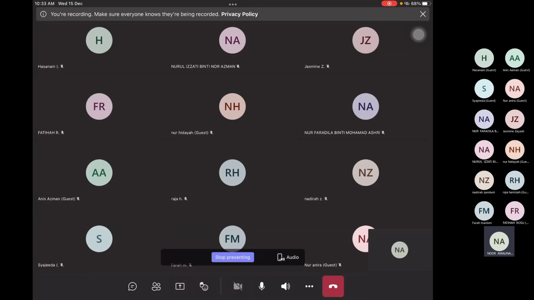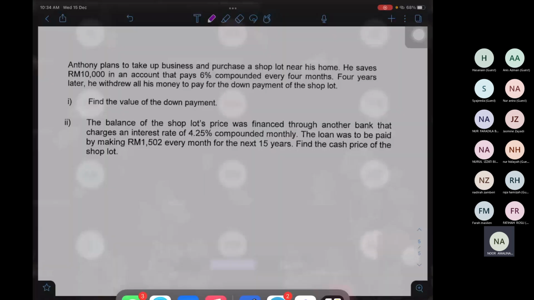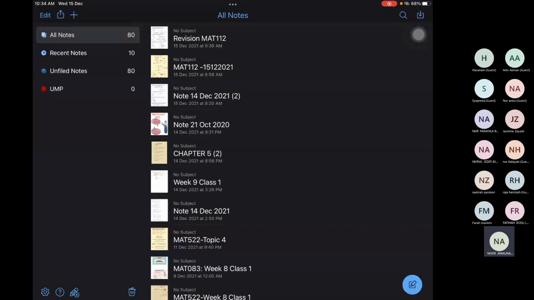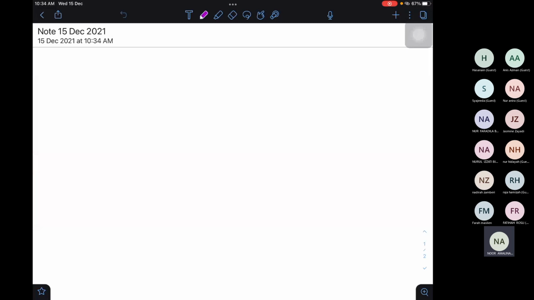Okay, so hari ni kita nak sambung sedikit tentang annihilator approach. Sepatutnya kita dah masuk kepada variation of parameters, tapi ada sedikit lagi tentang annihilator approach yang saya nak terangkan dan kita nak buat example. Saya harap semua dah tengok semua video yang saya dah update dalam GC setakat minggu lepas, di mana dalam last sekali kelas kita minggu lepas saya dah update 2 video yang berkenaan dengan annihilator approach.